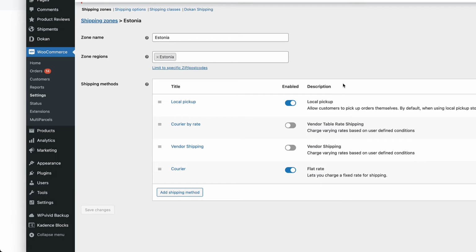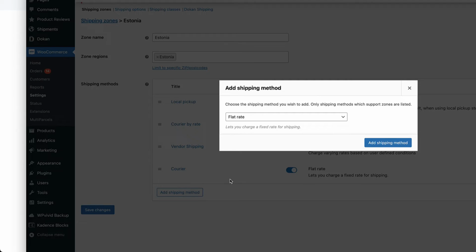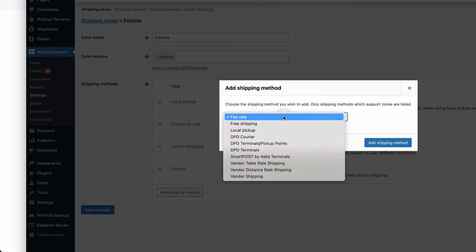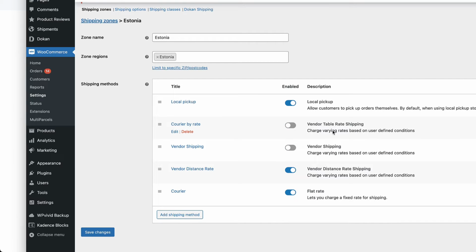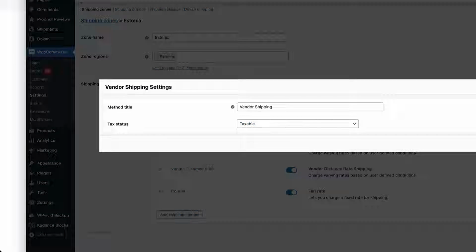Once again, if I activate this and this, you can add those by adding the shipping method here, those vendor shippings, distance rate, table rate, and vendor shipping. Let's add the distance rate here. So, done. I'm going to activate it, save it, and if I open it up, there is nothing to configure.